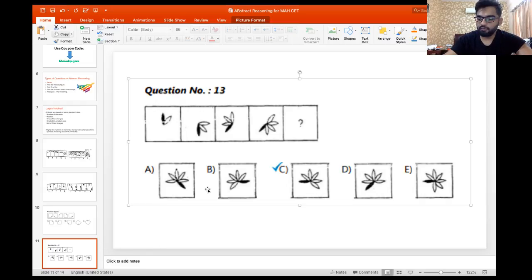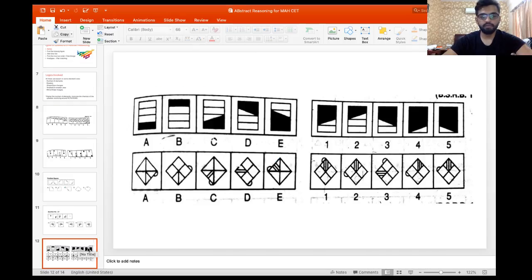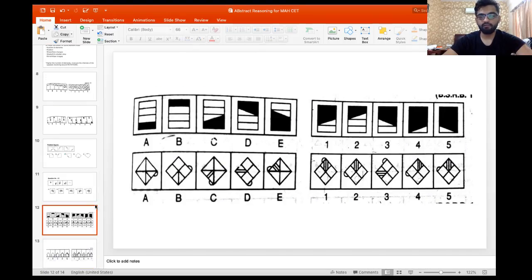And even if I try to remove options, I can't do it because I'll have to disconnect from the class because I'm sharing my whole screen. Even if I attempt to, I won't be able to do it. I'm sorry. But here you go. We have one question that doesn't have options now.